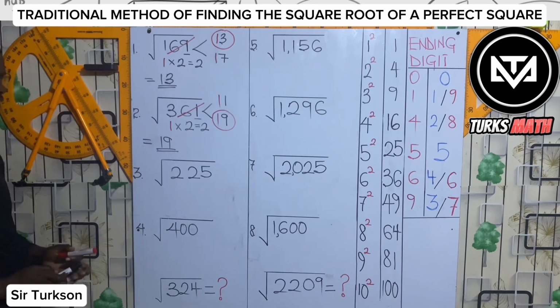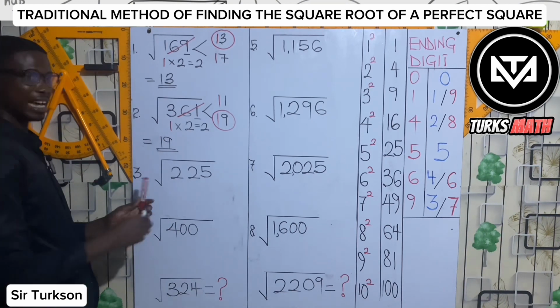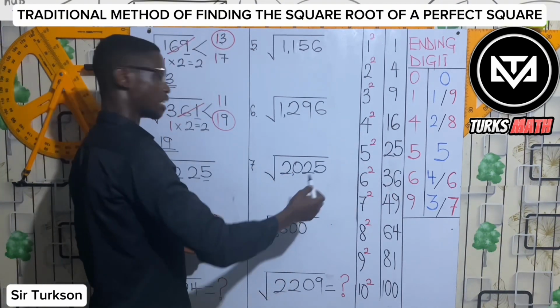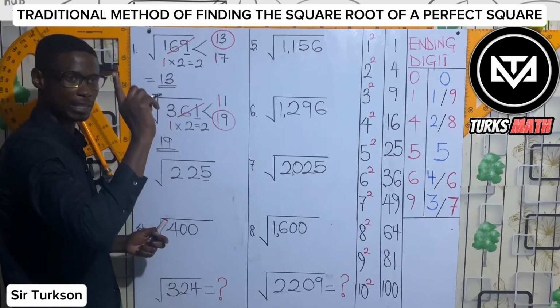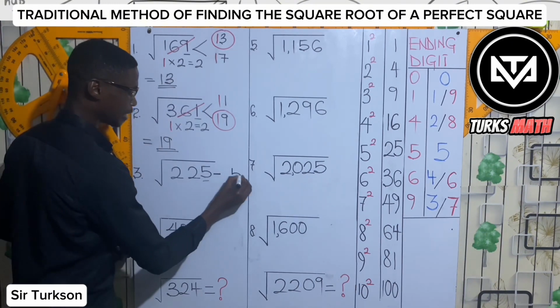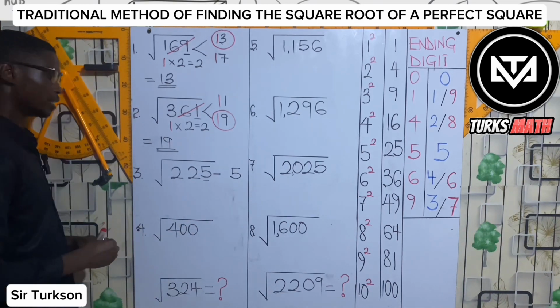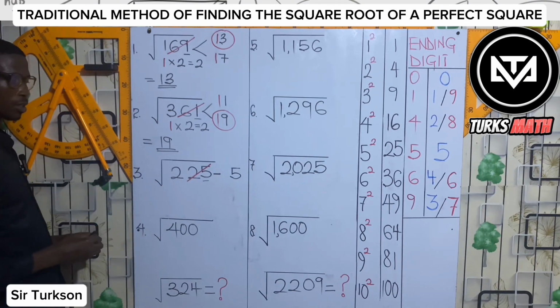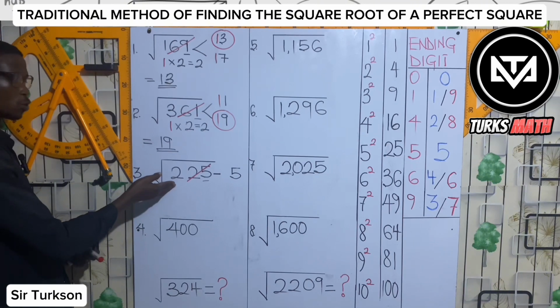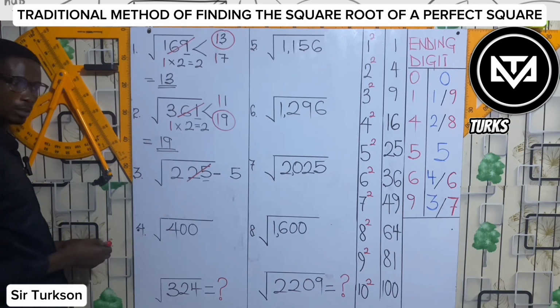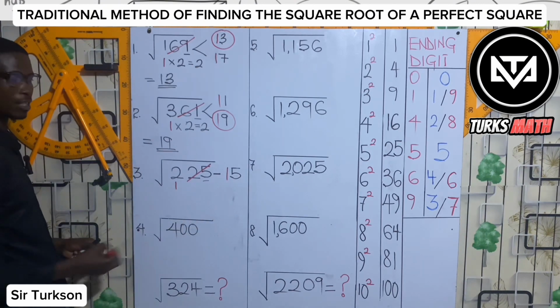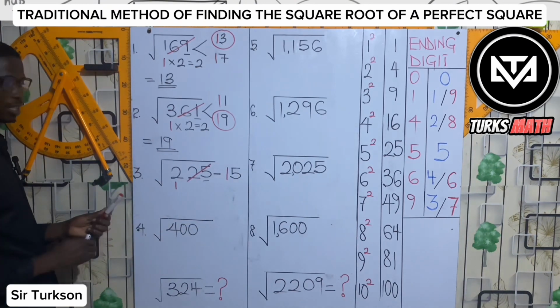Example 3. How are you going to do that? The first thing is to identify your last digit. Last digit here is 5. Now, you check from the table. I told you when it is ending with 5, it is only one digit, which is 5. So put down your 5. Now, after writing your 5 here, you rule out the last two digits. So these are gone, and you are left with 2 here. 2 is not a perfect square. Which perfect square is closer to 2? 1. Square root of 1 is 1. So you put your 1 here and increase this one by 1. So this one is a direct answer, and your answer is going to be 15.